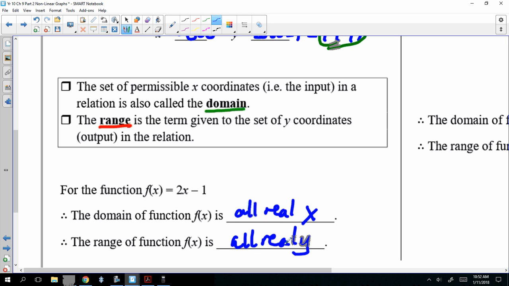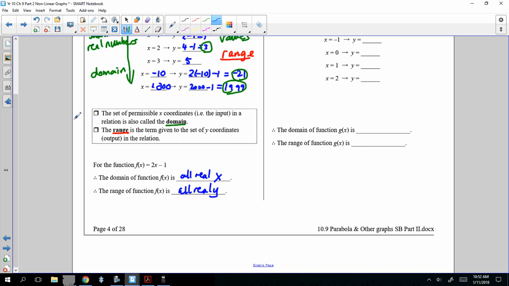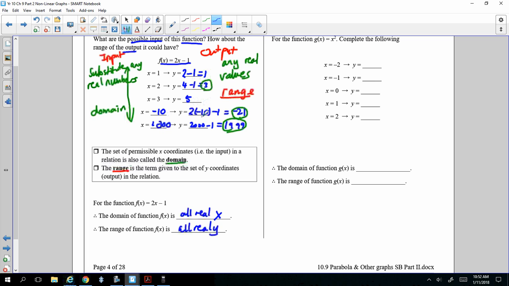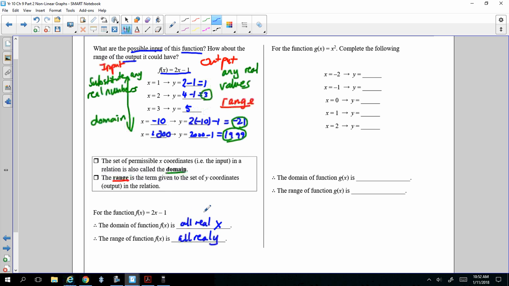Let's look at something a little bit more complicated. In year 12, if you are doing Extension 2, you have what we call complex numbers like this. Anything that doesn't involve a square root of a negative number, we call a real number. The real numbers include 1, 3, root 2, pi, negative 3, fractions, etc. These are called real numbers. And we call the number line the real axis.